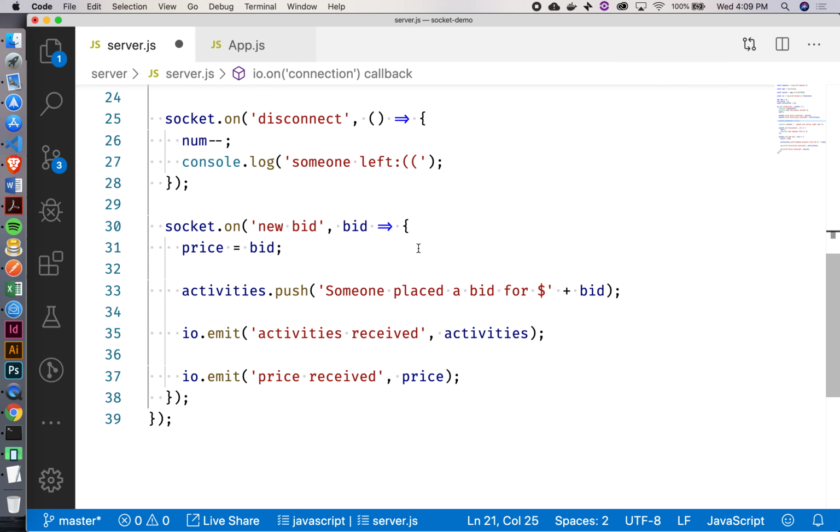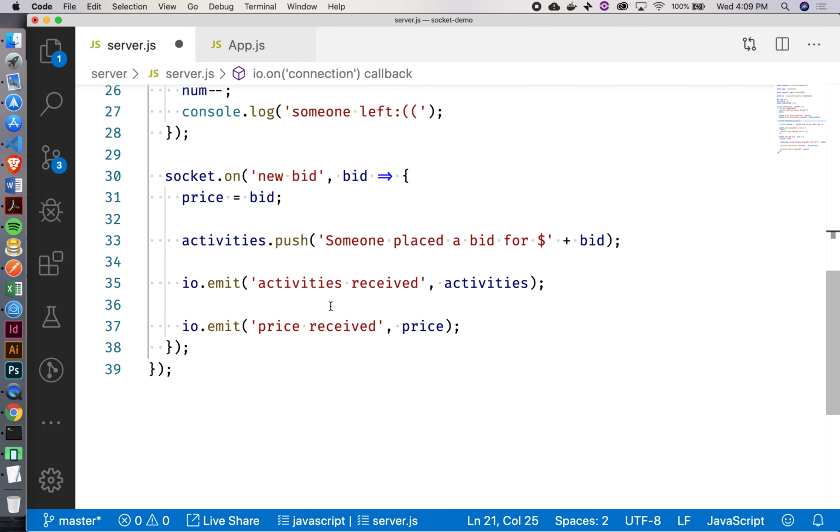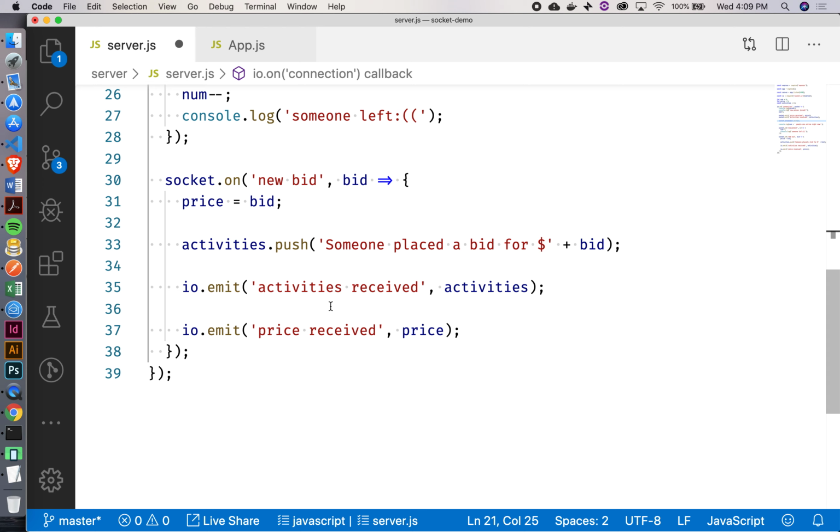And then push. And then we're having an array. Right, so initially that array was just totally empty. We put all the bidding prices into that activities array. So we're basically putting a new string inside there, right? We're saying, okay, here's a new piece of activity. Somebody placed a bid for this amount, right? Okay, cool. Then what are we doing down here?